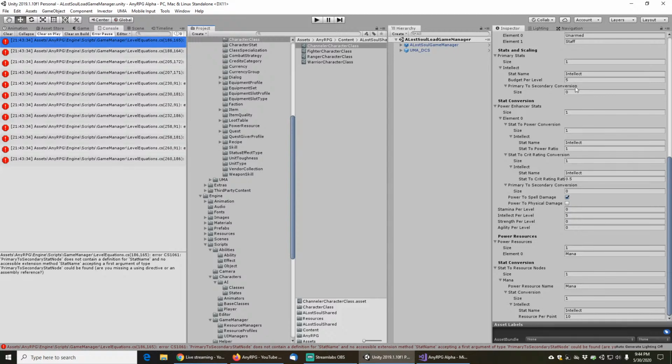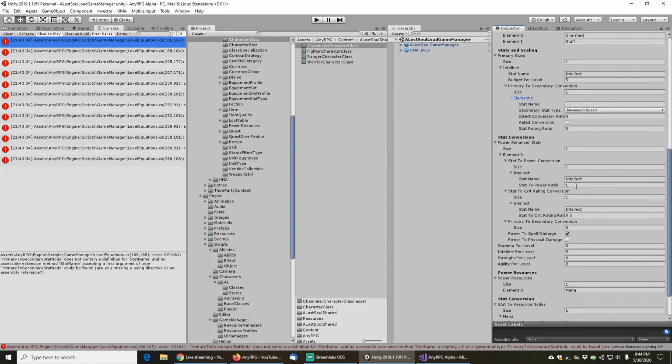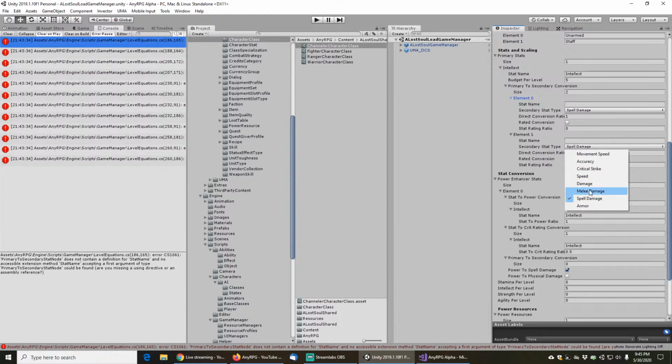So basically the channeler gets intellect converted to critical strike at a ratio of 0. No, I want intellect converted to spell damage at a ratio of 1. And then I want intellect converted to critical strike at a ratio of 0.5.